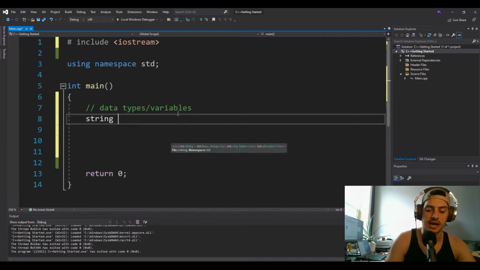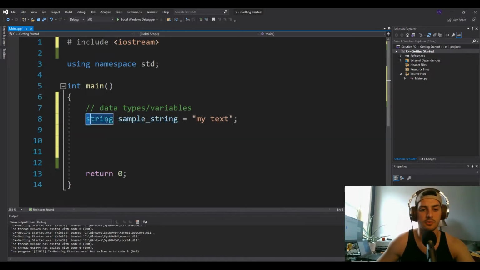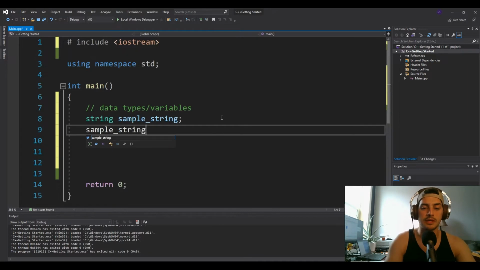So the first is probably the most obvious one, which is string. And we talked about this as well. Defining a variable as a certain data type is different than in Python, where you just type in the name and an equals, and as long as what you put there is a string, it knows it's a string. Here you actually have to tell it what data type it's going to be. So you need the word string and then the variable name, and then if you want, you can set it equal to an initial value on this line, or you can just leave it at that, and later in your program you can come through and give it actual text.